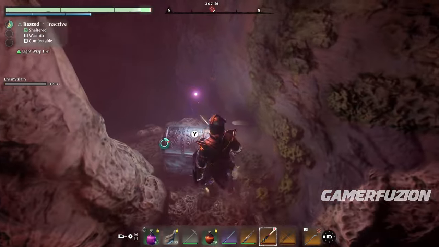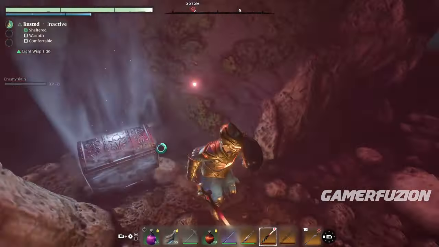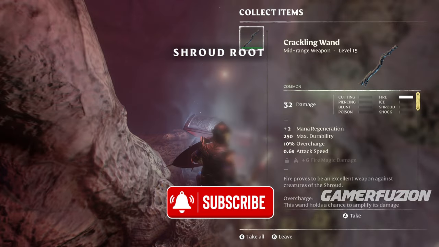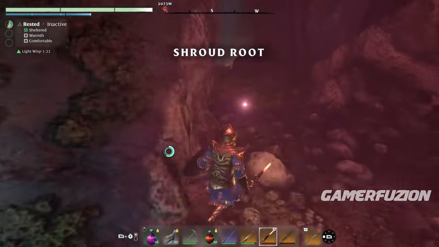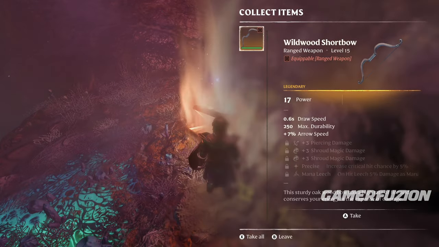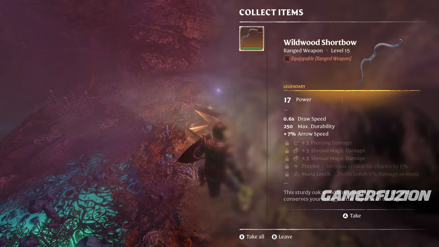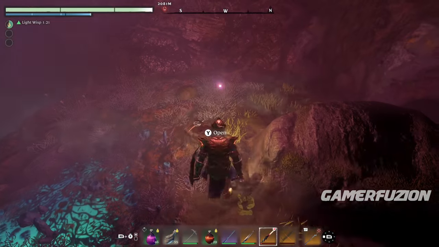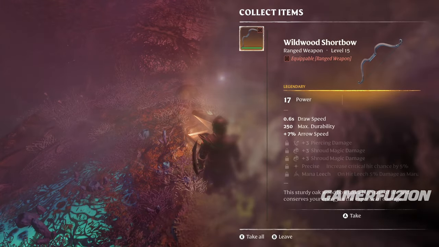There you go. Open it. And this is number two. Look at this. They're actually really high end. So you're looking at level 15. Look at that. Nice. Level 15. And then your last one's going to be located here. Oh, a legendary short bow. Let's go. Look at that. And actually, what level is this? Let me see. Level 15, 17 power.